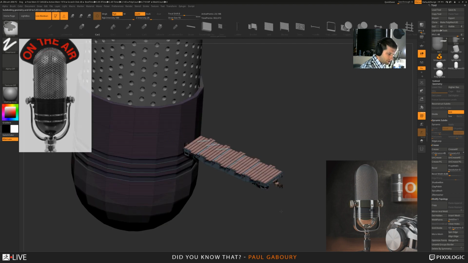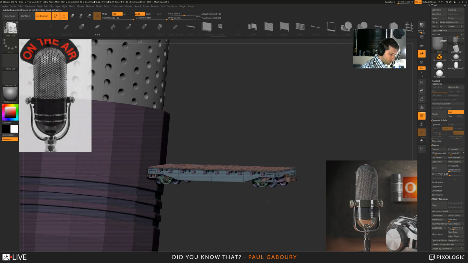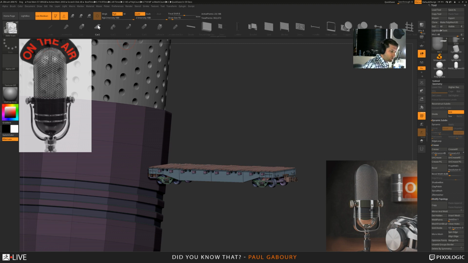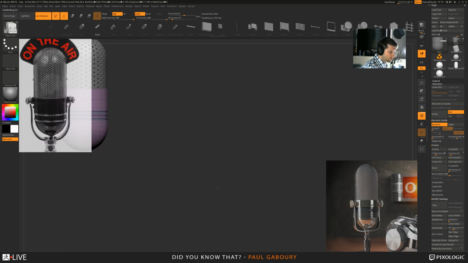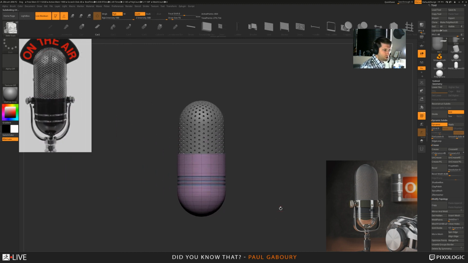So you can see this has its own polygrouping because this particular insert part of the mesh, we stored it with those polygroups. You have to store it with the polygroups. If you don't have any polygroups on the insert mesh brush, it's only going to draw out one, and that's it. So all that can absolutely be stored with insert mesh brushes, but it depends on what you're doing when you're creating it. Okay? So hopefully that answers that question.